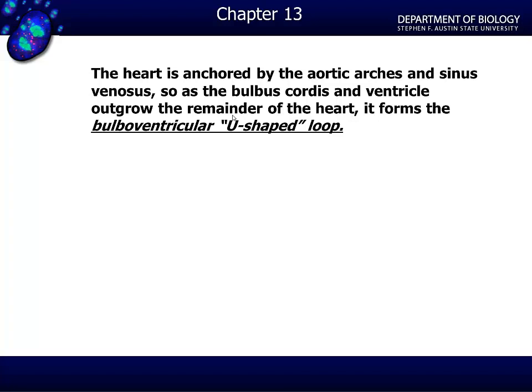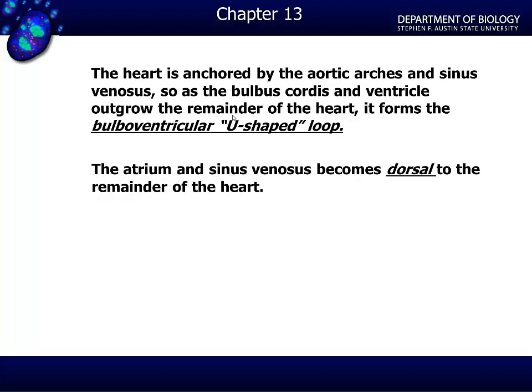Now again, because of those anchorage points and because of the differential growth of the embryo versus that of the heart, the heart is not going to have enough room to grow between these anchorage points, and it is going to actually protrude out. And we refer to this as a U-shaped bend or a U-shaped heart. First we have a tube, then we're going to have a U-shape, later we'll have an S-shape. And because of all this bending, we are going to form different regions of the heart. Some are going to dilate, some are going to constrict, and this is also going to help us form the different compartments of the heart.